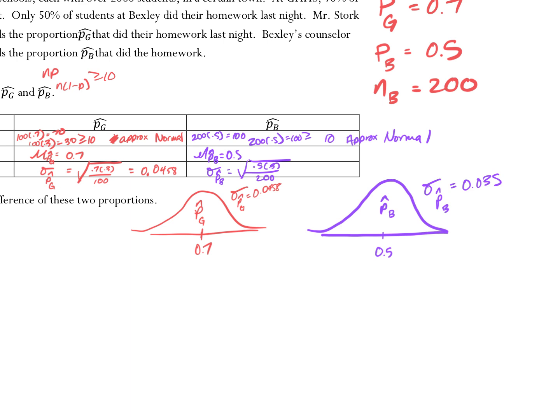So let's say we had a competition between Grandview and Bexley, winner take all of something, whatever the prize we choose it to be, okay? And I wanted to know, what is the probability that Grandview does better than Bexley in our samples? That the Grandview sample has a higher percentage than the Bexley sample. Is everybody with me? So essentially I want to find the probability that the p hat for Grandview is bigger than the p hat for Bexley.